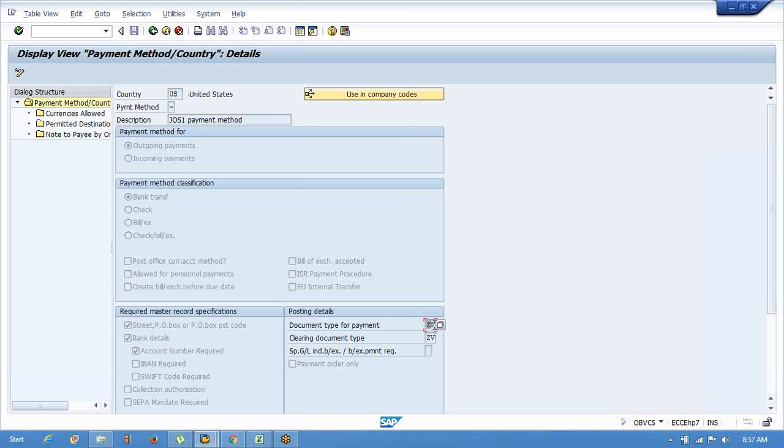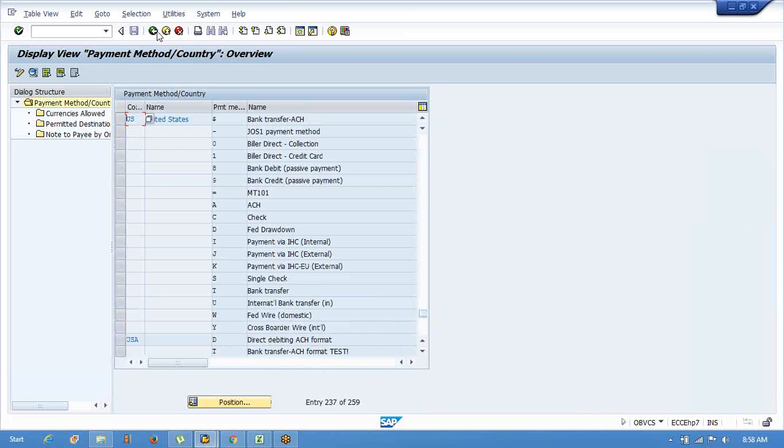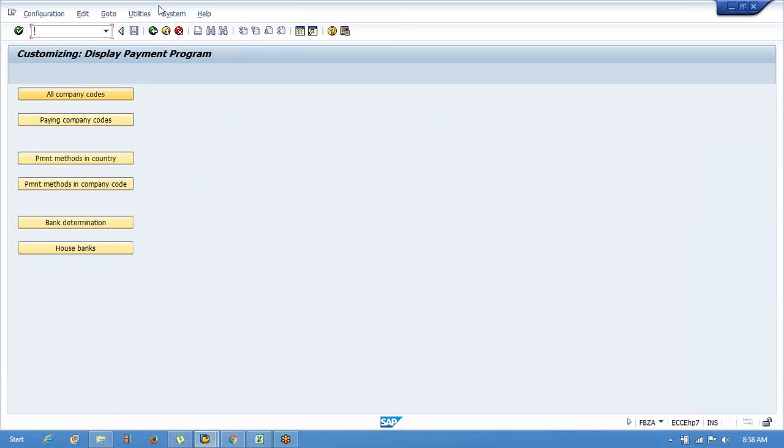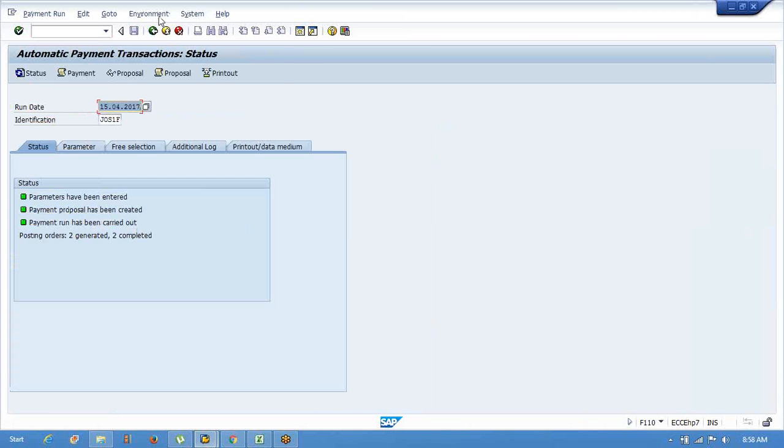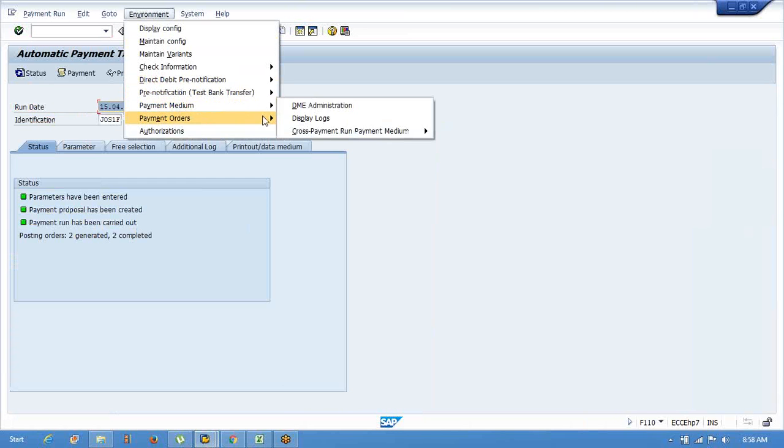I have assigned the clearing document type and the document type for payment here. That's it, nothing changed, as is usual for payment method configuration. And then I have generated this payment media file.